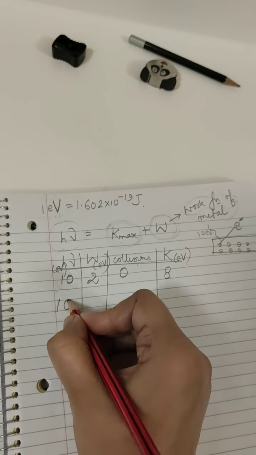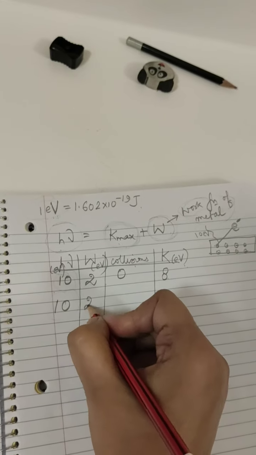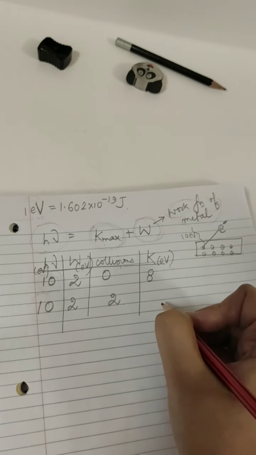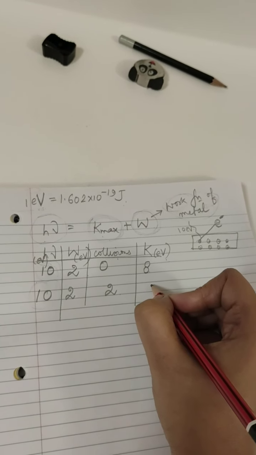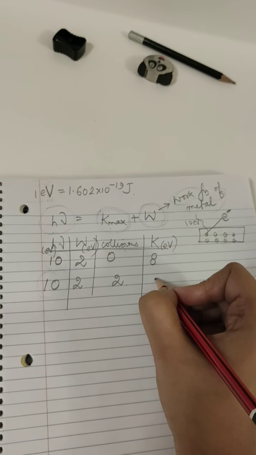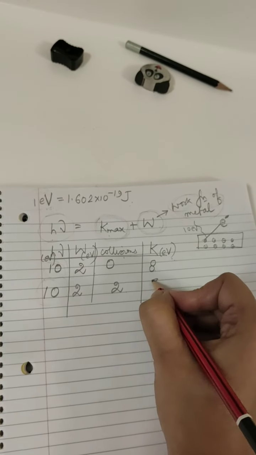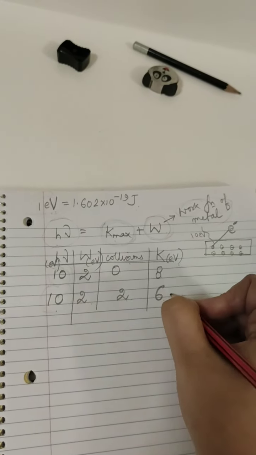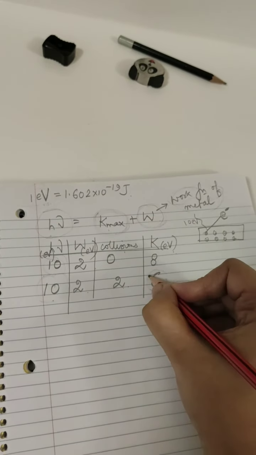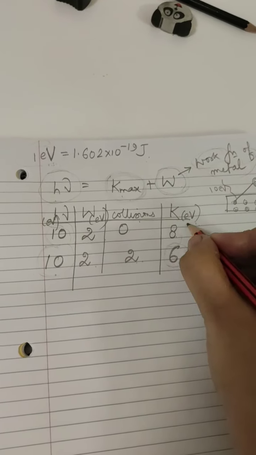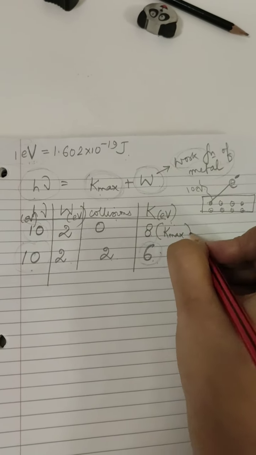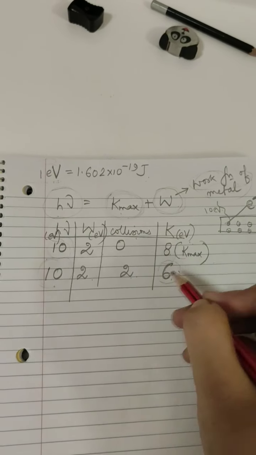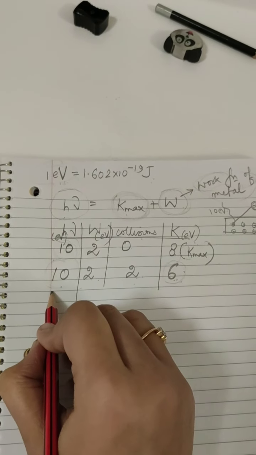But if the energy of the photon is 10 and the work function is 2, and the electron is undergoing 2 collisions with 2 other electrons, or with positive ions, then the kinetic energy with which it will be emitted will be 6. 6 plus 2 plus 2, that is 10. So here the electron is not getting emitted with maximum kinetic energy, just like this electron which is emitted with maximum kinetic energy. Okay, this electron is emitted with maximum kinetic energy. Here the electron is not getting emitted with maximum kinetic energy.